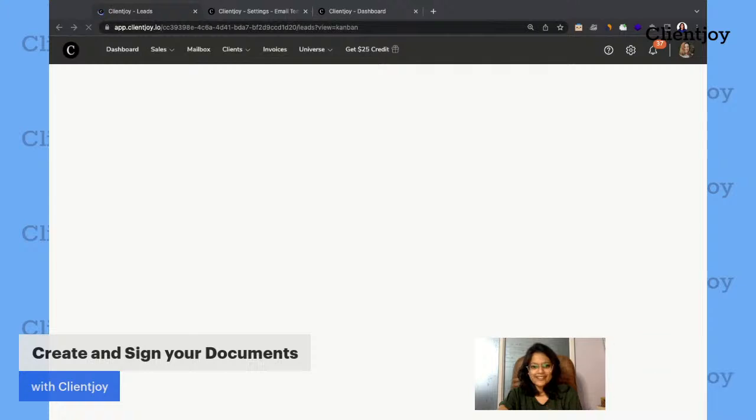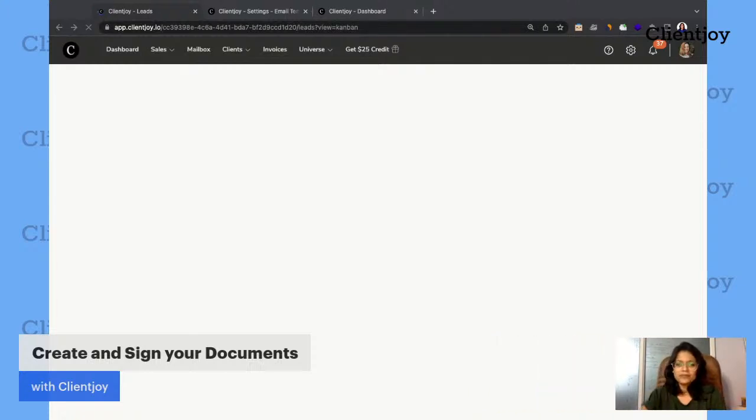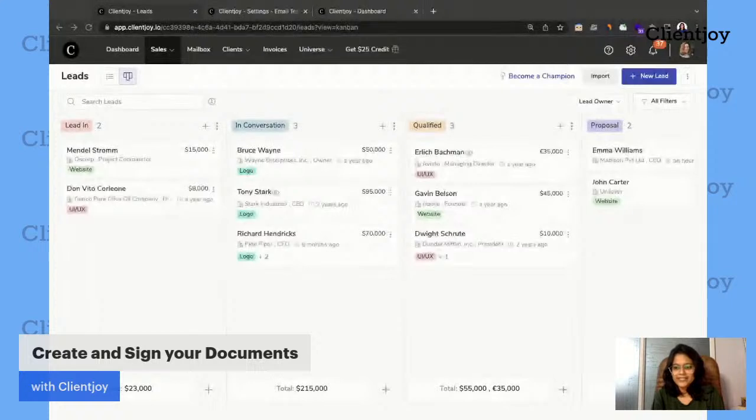Before I start this journey, I just wanted to begin with a brief note on how our proposals can help you, because some of you are new users who would have just signed up. In an agency or freelancer scenario, these are some of the issues which we have also faced and which we see a lot of new agencies make. Sales representatives are sending proposals which do not match your brand identity, which are ugly, which have mistakes and typos. There is incorrect pricing, maybe some old pricing in it. Your team is using different tools, like somebody creating a proposal in Microsoft Word, somebody in Docs, somebody in Canva, so there is no consistency.